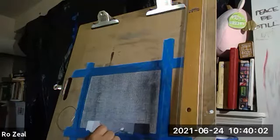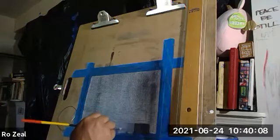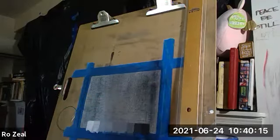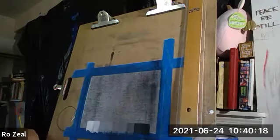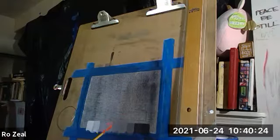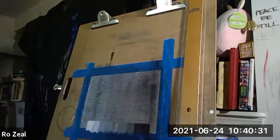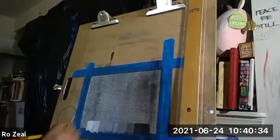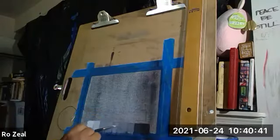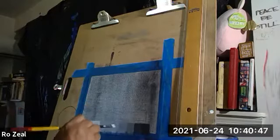So just be aware of that. And again, this is an exercise, so you can cut yourself a little slack, but just keep that in mind as you continue to work with this medium. Okay. One, two, three, four, five. Oops. Yikes. Wipe that off. I had a little white paint on there. Okay.